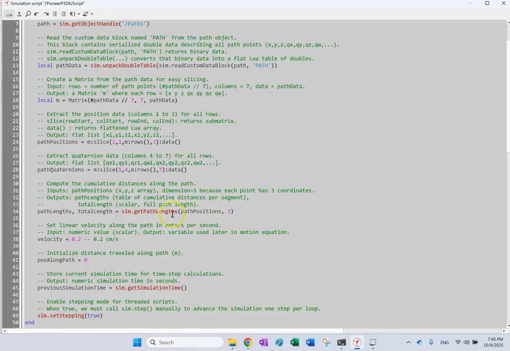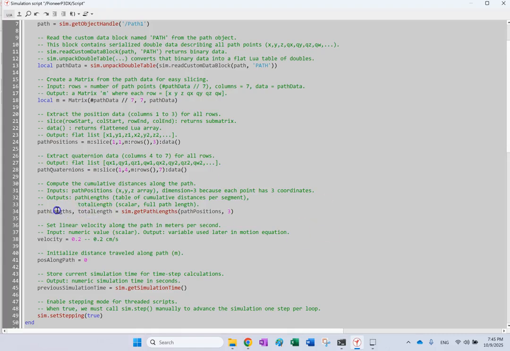First thing is, I need to create the cumulative distances along the path and the total length of the path. So for that, I pass my path positions XYZ, and I say they have 3 dimensions, XYZ. And this command, get path length, gives me 2 outputs. One is the total length of the path.